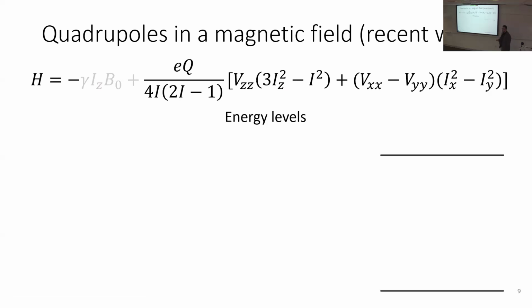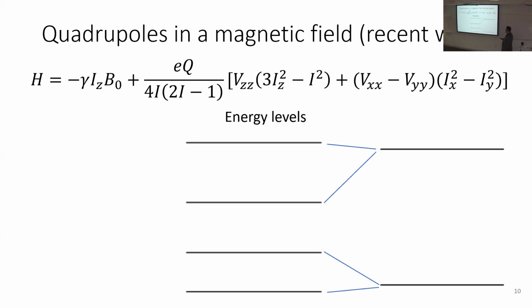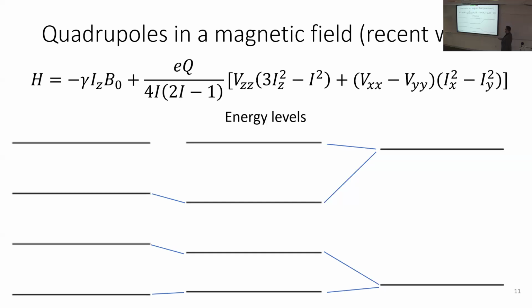And so one of the ways you can lift that degeneracy is by introducing a magnetic field. And that's what happens here. These 2 levels split into these 2, and these 2 levels split into these 2, lifting that degeneracy. Thinking about it the other way, if you have a quadrupolar particle in a magnetic field and you introduce an electric field gradient, you shift the energy levels, meaning that you have 4 energy levels which are now not equally spaced. And the benefit of that is that you have 6 unique transition frequencies as a result.